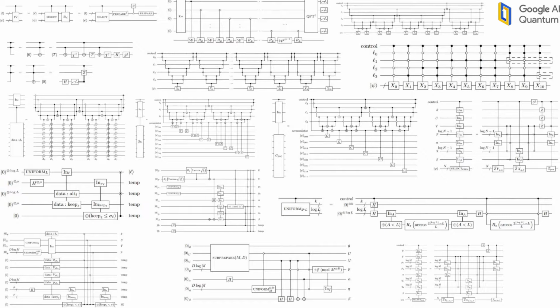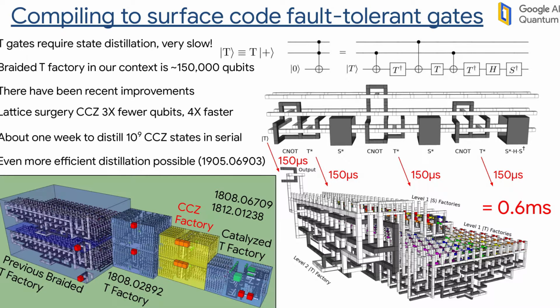So I probably don't need this review-ish slide for a lot of you, but this is an AND gate, and you can do that very fast on a classical computer. On a quantum computer, it's a little challenging. You have to do these stabilizer measurements to realize it within an error-correcting code. And each of these T gates requires some T state, which comes from magic state distillation, and you have some horrible looking thing like this, a T factory, that's required to produce those states, and is quite slow. So maybe 1,000,000 times slower to apply an AND gate on a quantum computer than a classical computer. So we've got to be kind of careful about that.